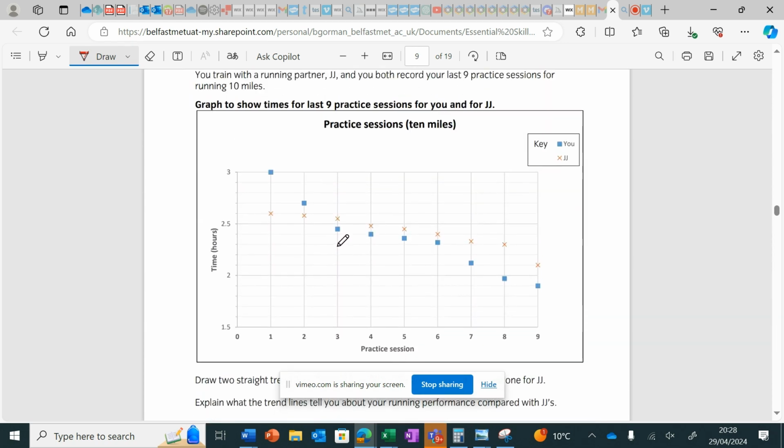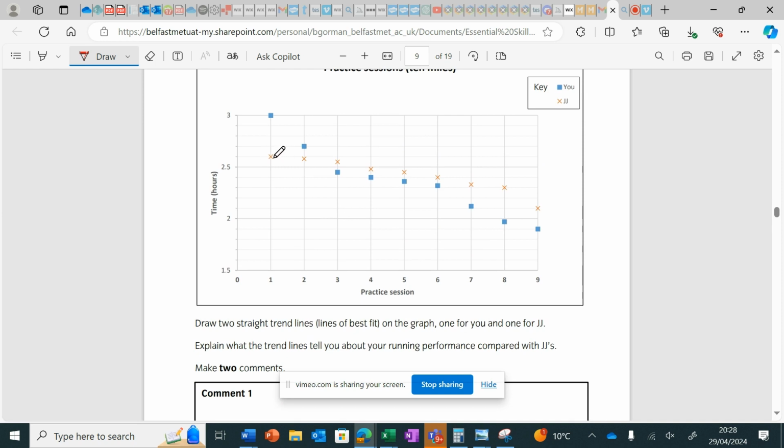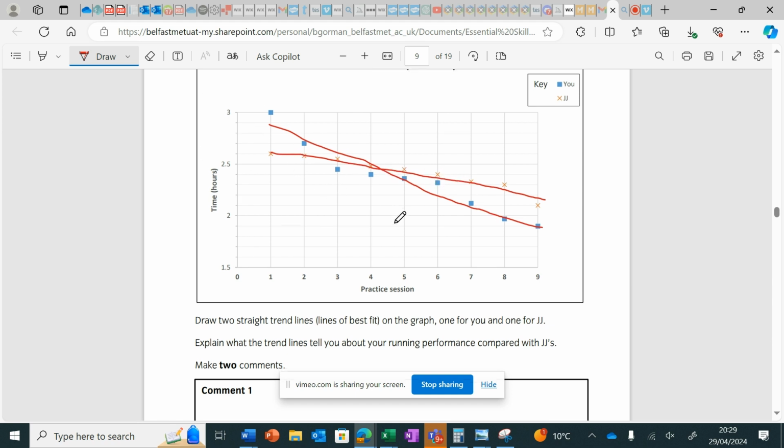You're training with a running partner. We're going to draw 2 trend lines. So we're going to follow these trend lines. Here's this one. Most of the points are generally going down this way. So we could start at the first point, roughly head down towards the last point, trying to keep an even number above and below the line. That's not too bad. Here, most of the points are kind of running this way. So we don't have to start in this point. We can start near it. It has to be a straight line. And we get it as best you can, a straightish line running there. You've got an even number of points, 1, 2, 3, 1, 2, 3, above and below the line.